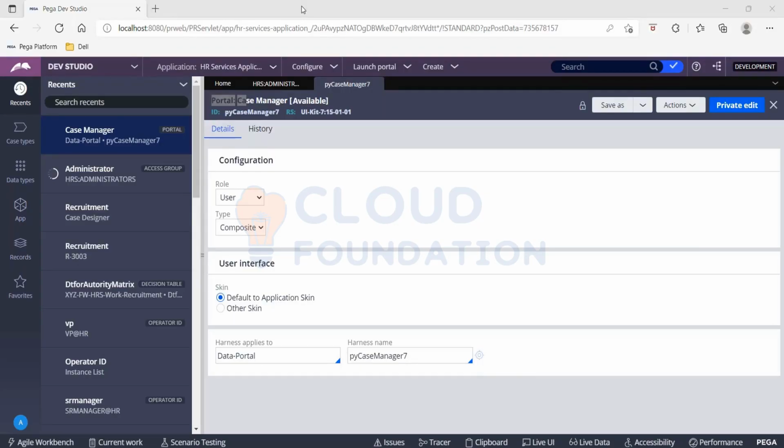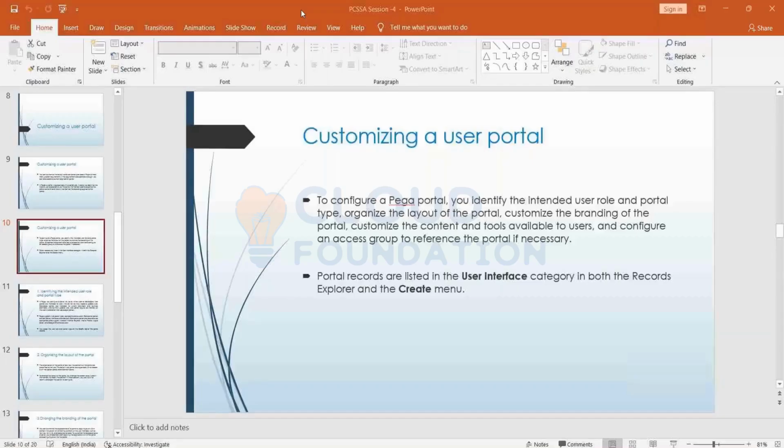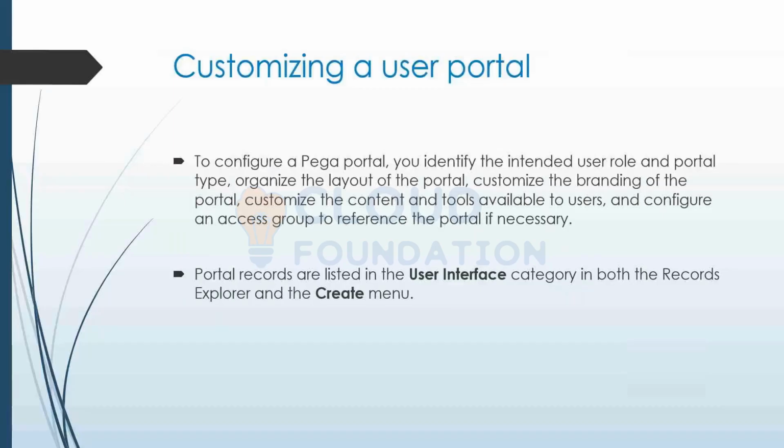Probably this is going to be your first step in the customization of the user portals. I'll be switching back and forth between the PPT and the studio. We are going to look at 5 steps as part of the customization process.